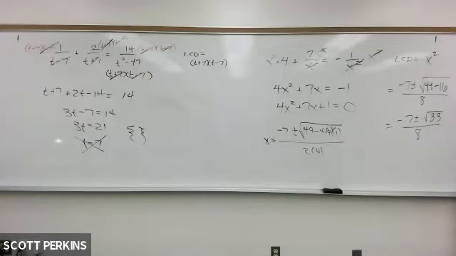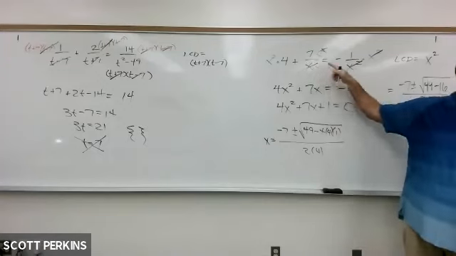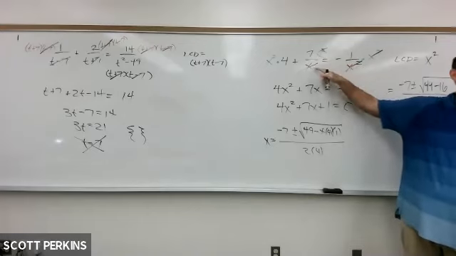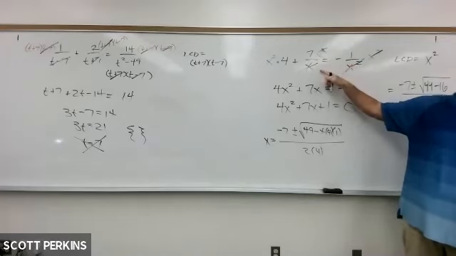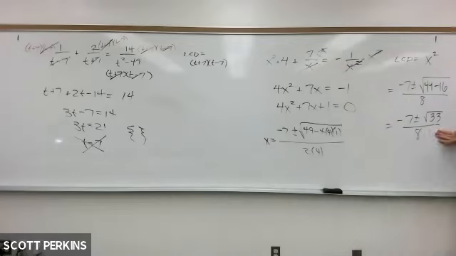There's your 2 answers. Clearly, neither of these are going to make the denominator 0. What's the only value, if I had gotten it as a solution, that's going to make my denominator 0? 0. Okay, that's not either of these. These are some decimal. I don't care what the decimal is. I am done, and I'm just going to be super lazy. I'm going to just throw some squigglies around that. That's my solution set, both of those values.